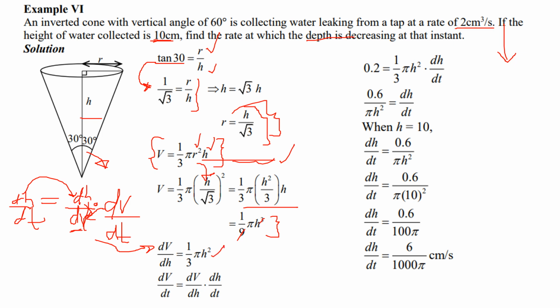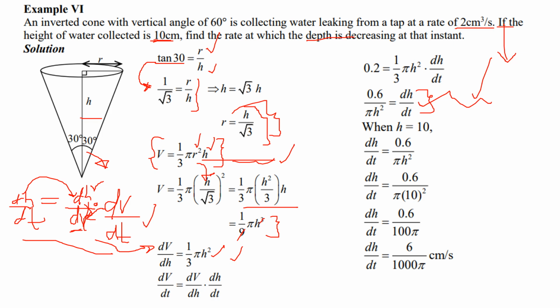Then you come back to this expression and say that dh/dt is equal to dh/dV, which is the reciprocal of what you have got, times dV/dt, which was given in the question. And if you do so, you are going to end up with your final answer in this format. And then you come back to the 'when' condition after finding the variable that they wanted you to find in the question. So here they say 'if', which is the same as 'when'.